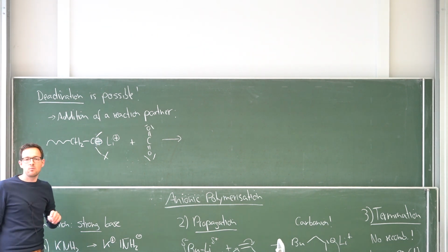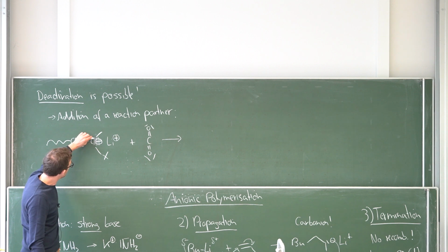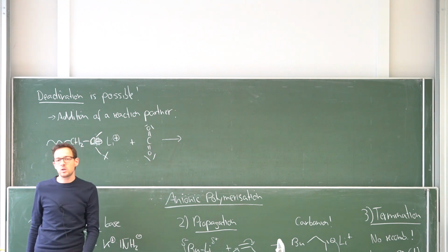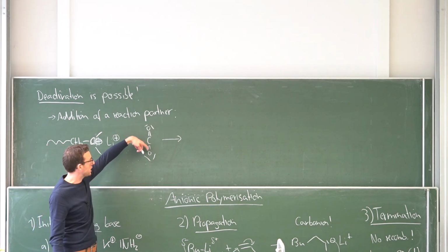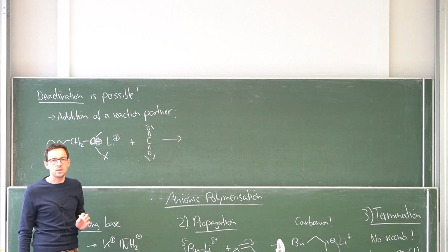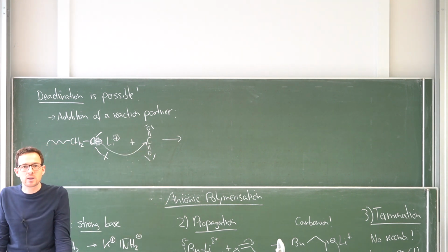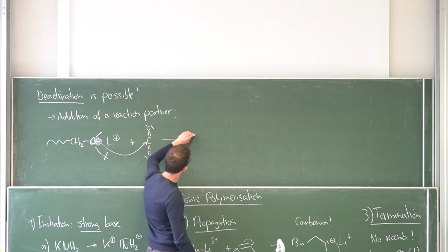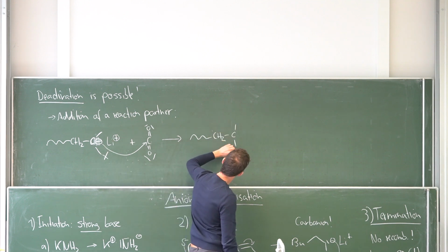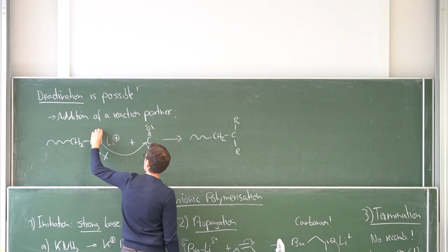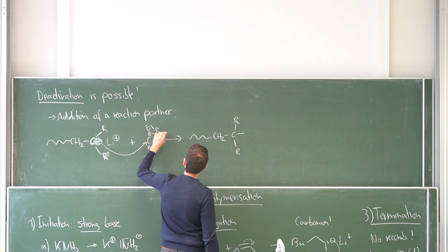Well, we have something that is very electronegative because it has a negative charge, a free electron pair. And we have a situation here in this carbon dioxide where the central carbon lacks electrons. It's being pulled in this direction and in this direction, so there's little electron density at the central carbon. Therefore, it is susceptible to a nucleophilic attack by this carbanion. And what we gain by this is a CH2, CR, whatever these are. And now, if we attack here, one of these bonds will need to open up.